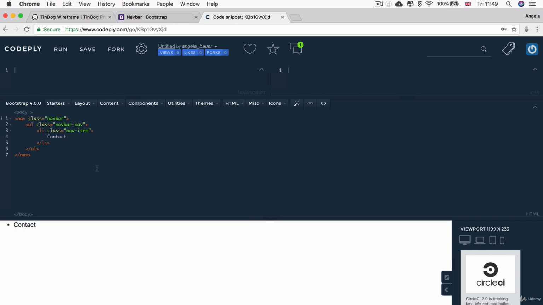And now that we've done that, let's go ahead and hit run, and we can see that we've now got a completely different style based on those 3 different classes that we just added.